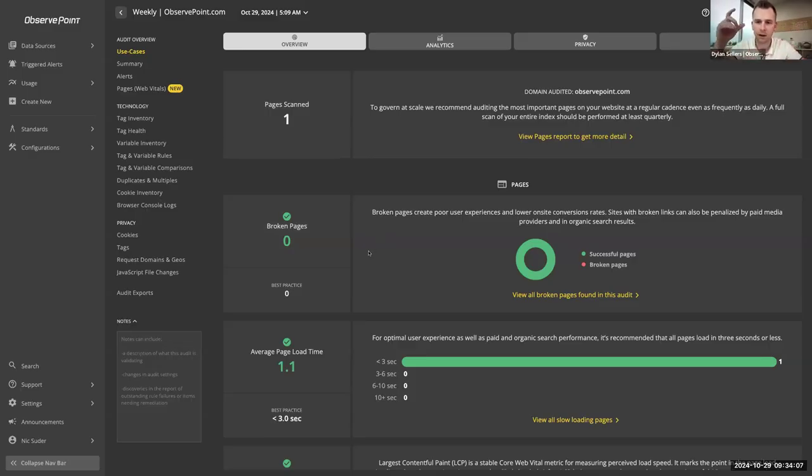Basically, when that complete webhook URL is triggered at the completion of the audit, we pass three pieces of information to that URL. We pass the item type, which is an audit or a journey. We pass the item ID, so the audit or journey ID, and we pass the run ID. Those three pieces of information can be used to effectively tell your app script to find the information from the latest run of that audit. And that's a key piece.